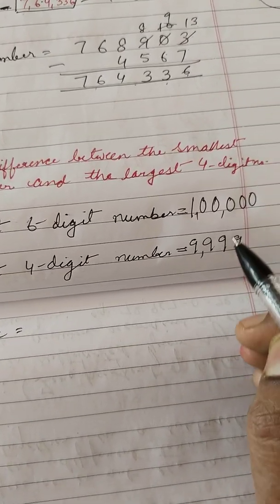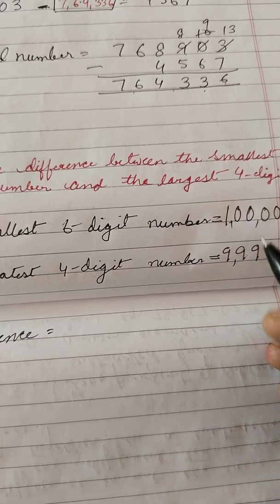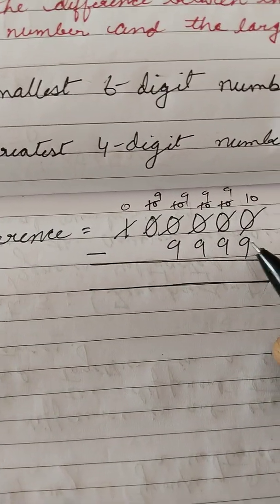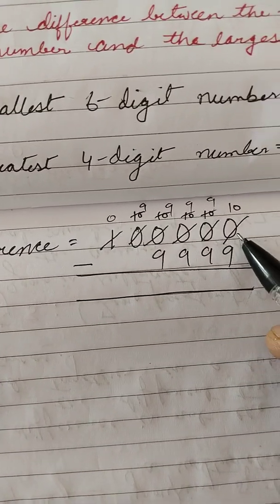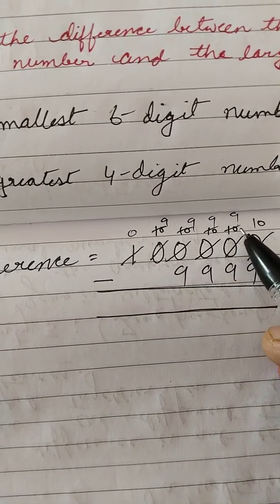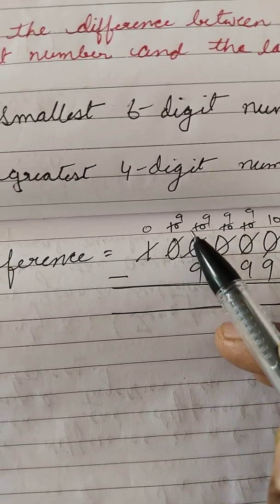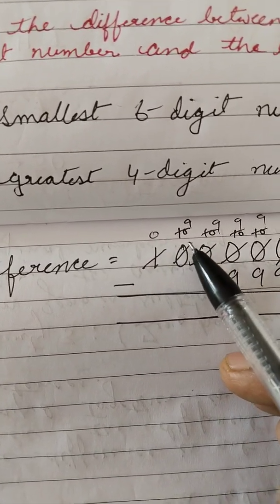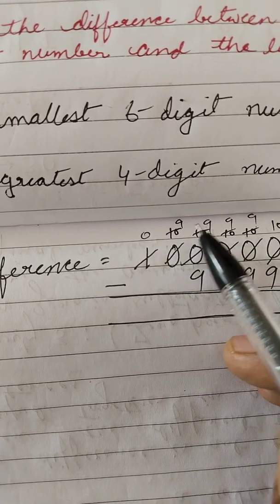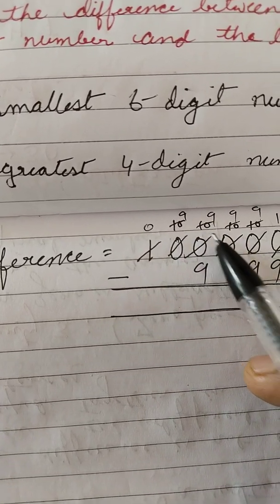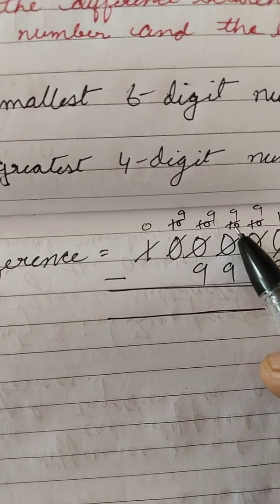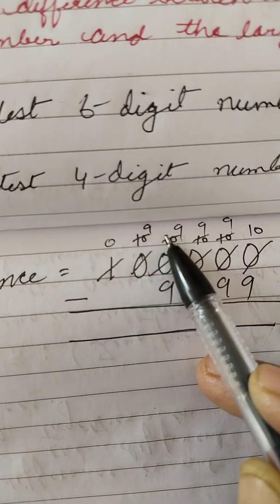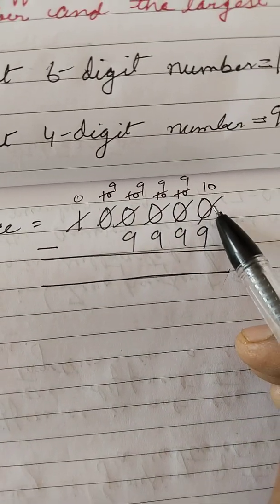Now here we have to find the difference of these two numbers. So we will subtract these two numbers. When we find the difference children, we are subtracting these two. Here 0 minus 9 not possible. So 0 will borrow from this 0. This 0 will borrow from this 0, finally from this 1. 1 becomes 0 and now this 0 becomes first 10. Now this 0 will borrow, becomes 9, becomes 10. Now this 0 will borrow, becomes 9, this becomes 10. In the same way, you will see that all are 9s, only the last 0 becomes 10.